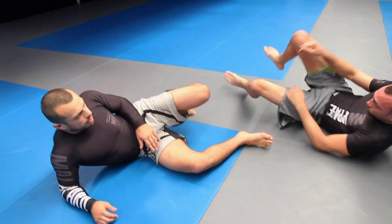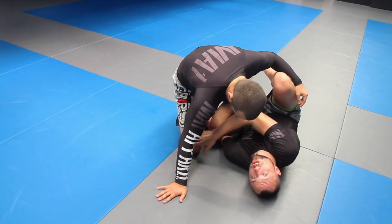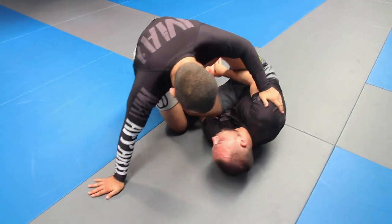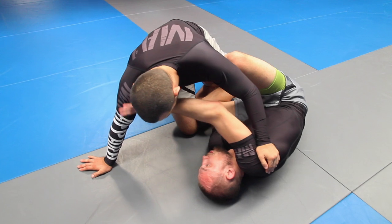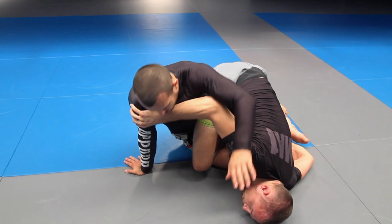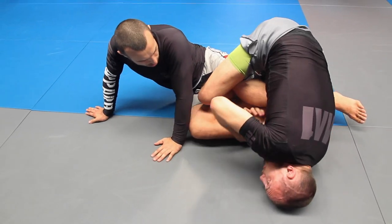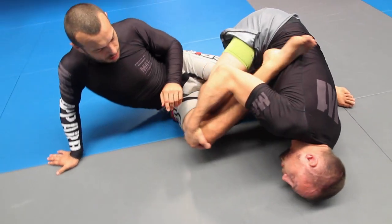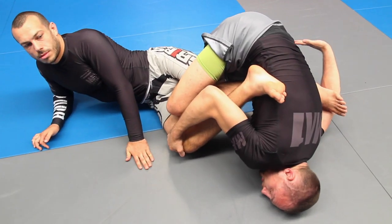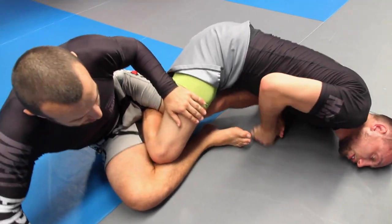One more time: he stood up, I put his foot in, he dropped his knee over the top, we went to a half butterfly and hooked his leg. We frame against the inside shoulder so he can't screw on me, push him towards his butt, jump a knee behind his knee, and land on top in a saddle-like position. We drag this foot out the other side and control the knee — if we don't control the knee he'll simply roll out. Now the foot is clear to attack on the inside — gable grip and lots of hip pressure.